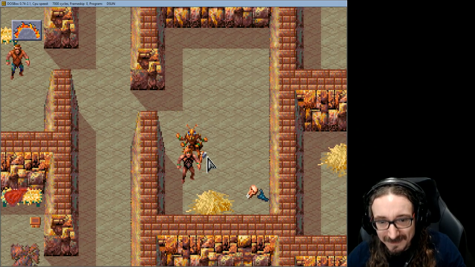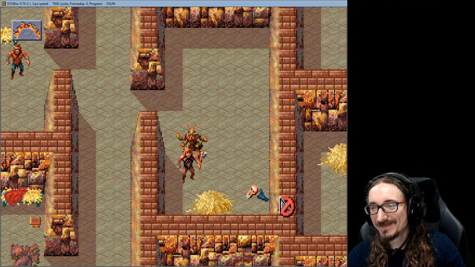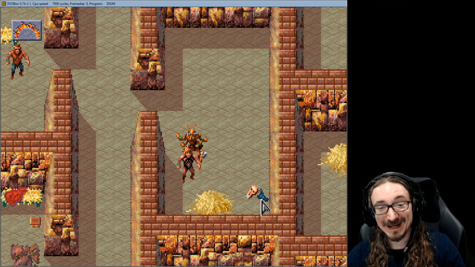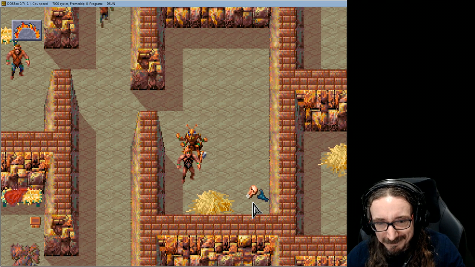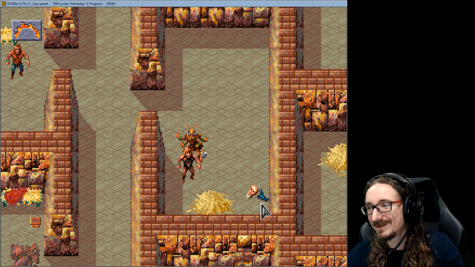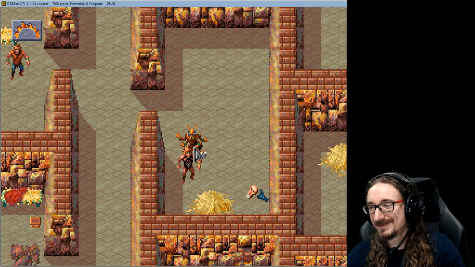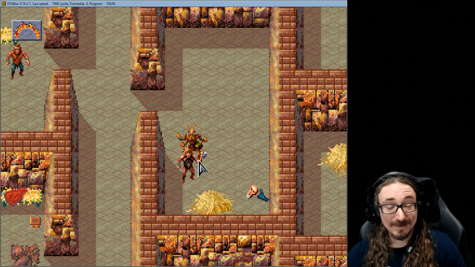What's going on? What the? What is that? That's what I love about these little pixely games. Just like, I don't know what the hell that is down there, man. Maybe a piece of chicken or something? And is that another loincloth? Is it a duck? Like a little puddle of jello?